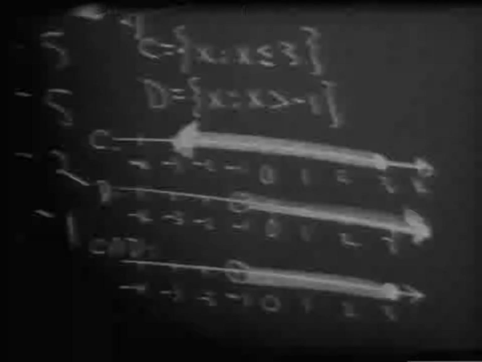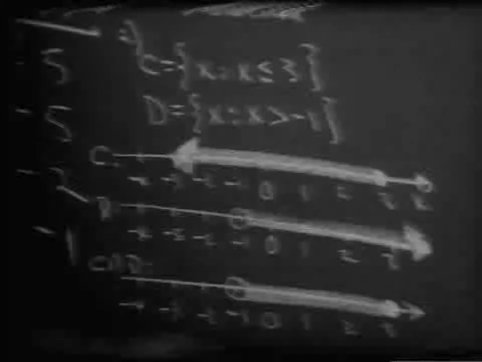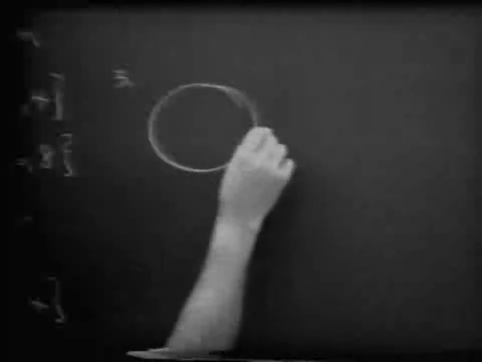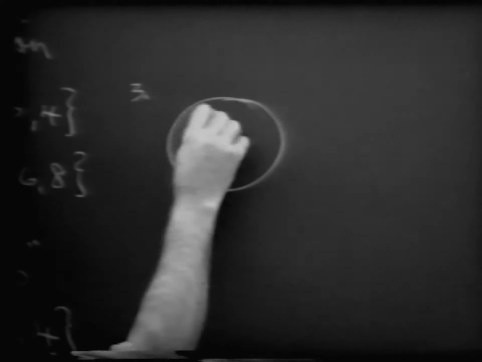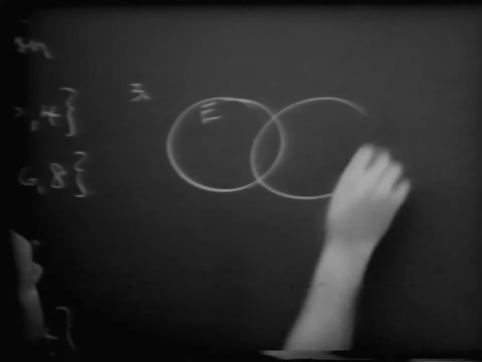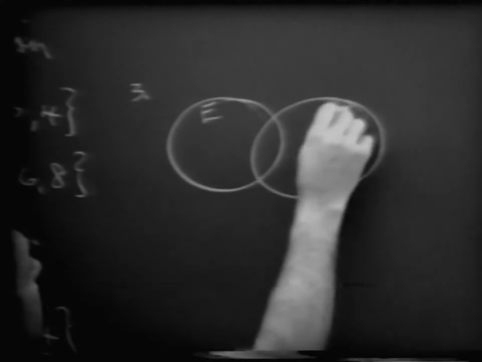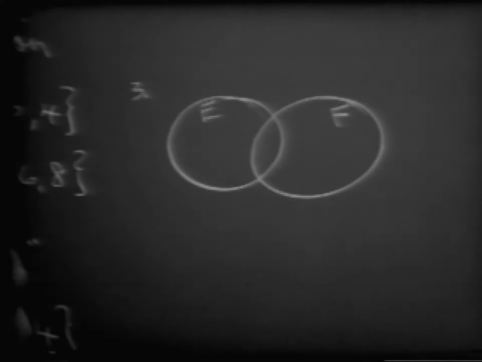Well, let's look at another idea or two that has to do with intersection. Suppose we were to make a picture in which I have a circle, which I will indicate by the set E. I want the set of all points inside this circle. And let's talk then about some set, let's call this set F, as a set of all points inside this circle.